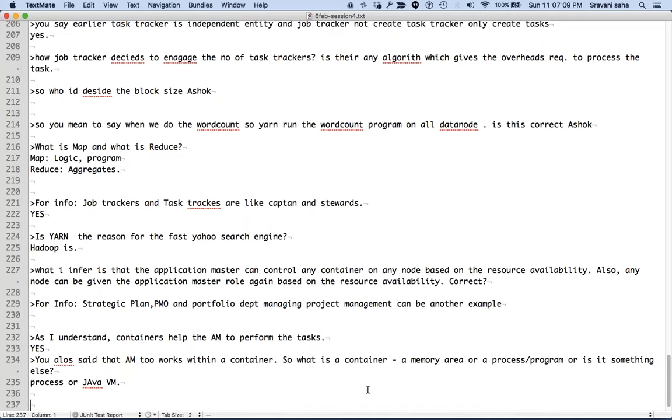Because there could be hundreds of situations where a malicious user could submit a very resource intensive or buggy application master, with completely secret code which might start deleting files from the local file system. So a lot of things could happen with an application master, and therefore the container makes sure of the boundaries.